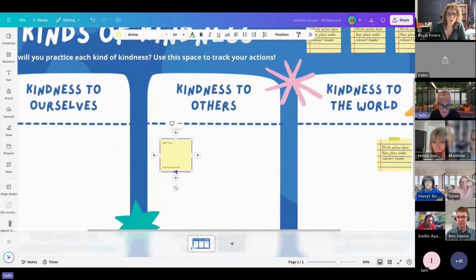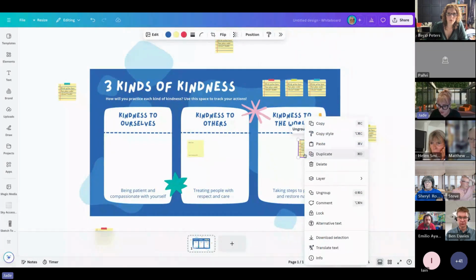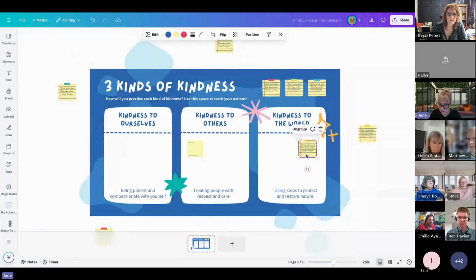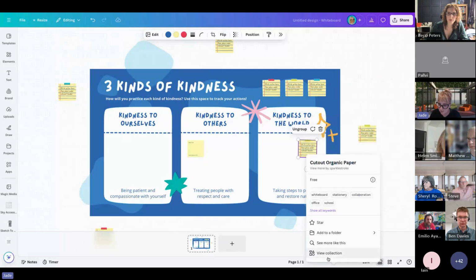And as you can see, it's got my name on it, so you can see who's added each of the sticky notes. If students want to add their sticky note to the tool, you should be able to click on it, and it should say add the name on it. It's not working on mine, probably because, yeah. Here we go. Okie dokie.